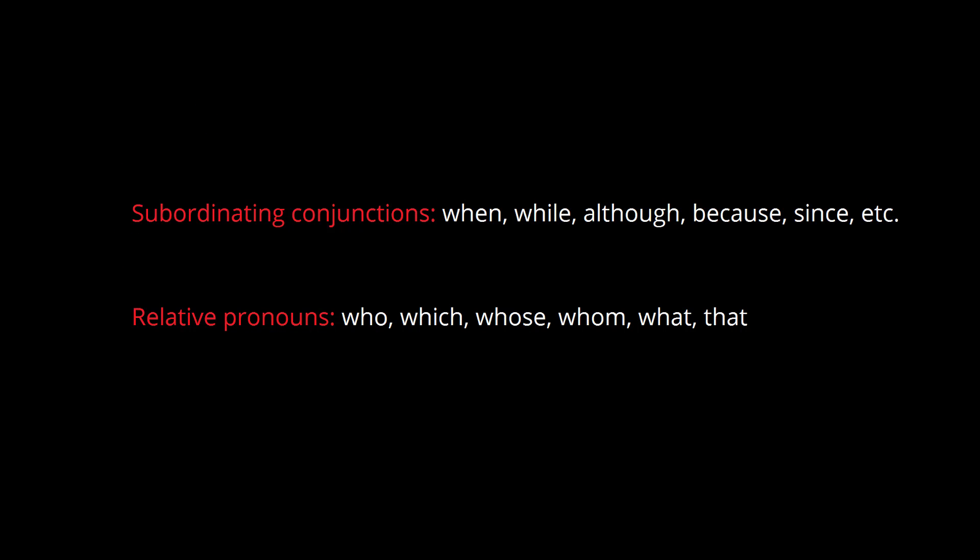The last thing we want to focus on here is these connecting words that tie the dependent clause to the main clause. So there are two kinds. There are subordinating conjunctions, and then there are also relative pronouns, and we haven't mentioned these quite so much. So when you have a relative pronoun and you use it at the beginning of a dependent clause, then that clause can be called a relative clause.